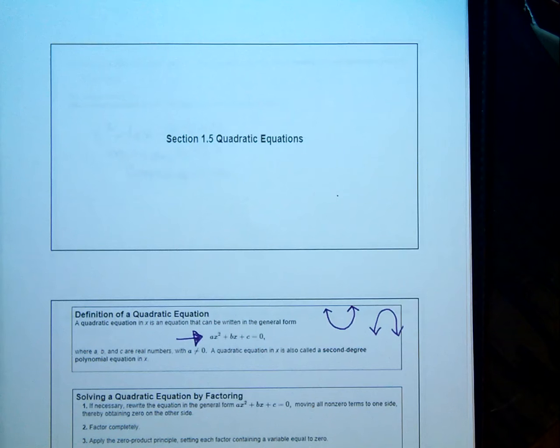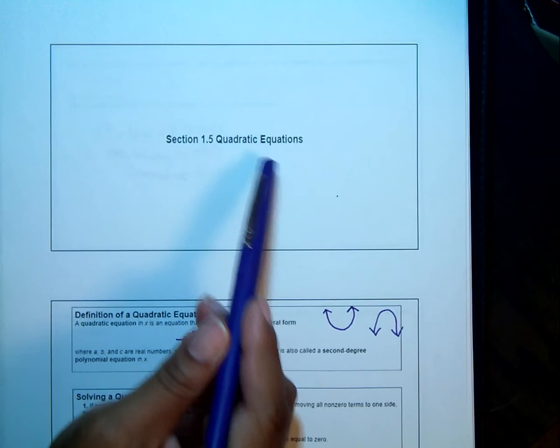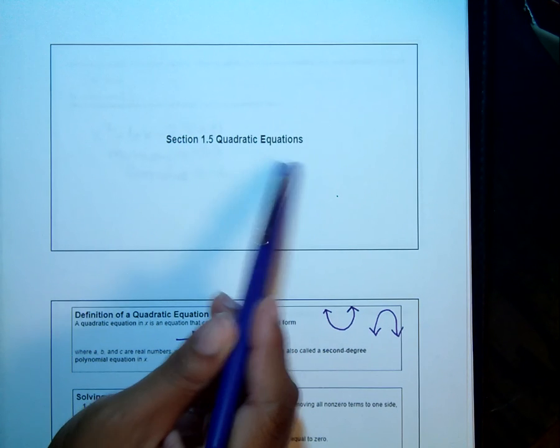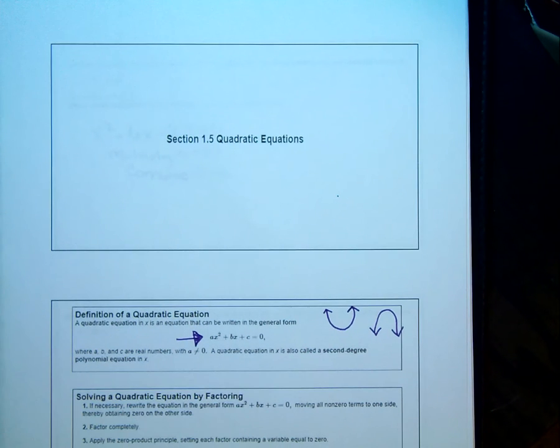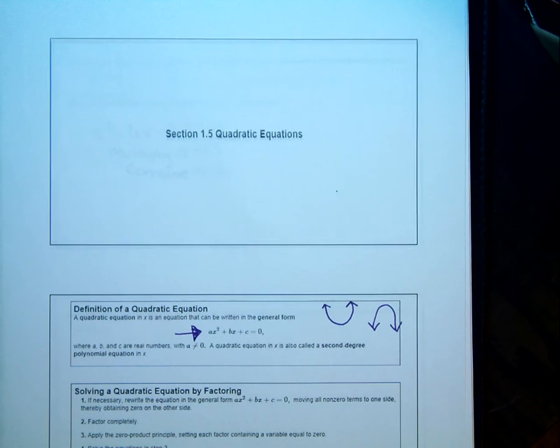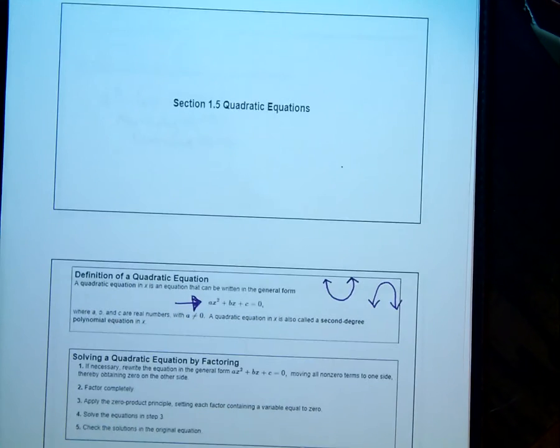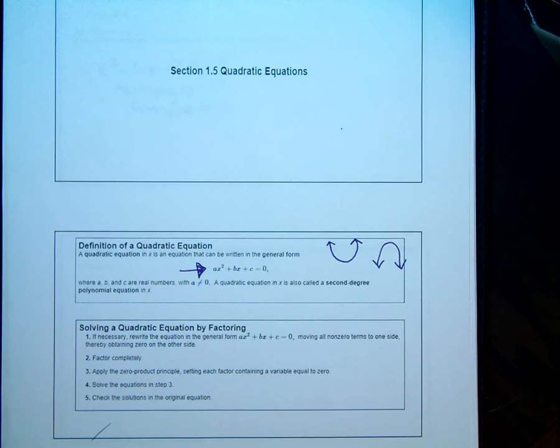It's called quadratic equations. Hopefully you've already printed up the PowerPoint so that you don't have to write everything. If you prefer not to print it, that's fine too. You can just write as you go, because it's important for you to take notes so you can use them later. Plus, some of my examples come directly from the homework, so make sure you either have the PowerPoint printed or you're copying down all your notes.